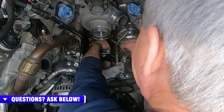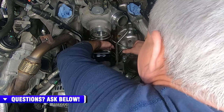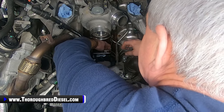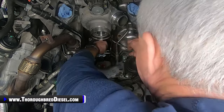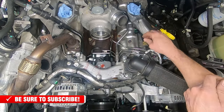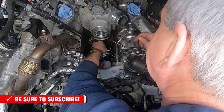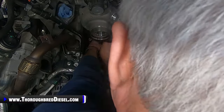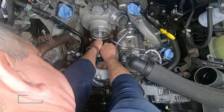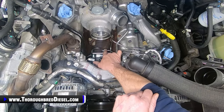And what I do is I start with the crossover line, because the crossover line in this position here has got the most tension on it, and I'll raise up just a little bit on it. Of course, I don't have it tightened down. I raise up just a little bit on that and slide it into position. I don't know if you can see that, but just put it on top of the hole right there. And then of course our passenger side line is not tight yet, and then I bring in our top isolator and our cap, put it on the lines like so, and then just add the bolt in here like so. So I leave that loose, and that's the long bolt, the purple 8 metric.